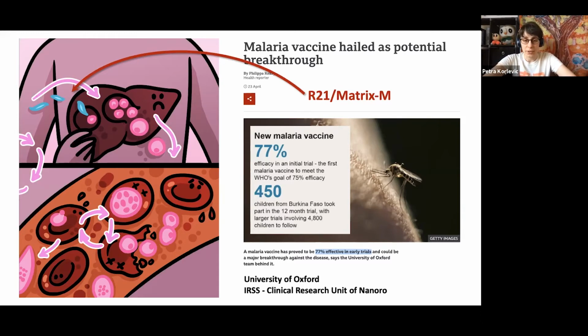But what else can you do? And this is maybe something some of you have heard a few months ago, because it was all over the news. It's not the first malaria vaccine. There's been many. This malaria vaccine research has been going on for a really long time because, as you've seen from the cycle, this is not a simple virus that you can target one protein and be done with it. This is an extremely complex organism.